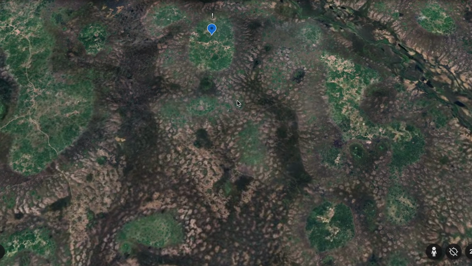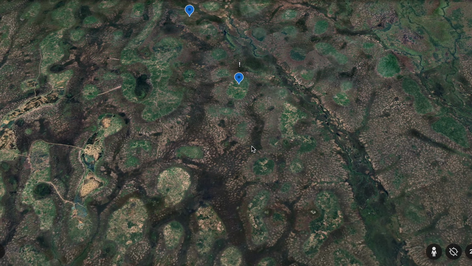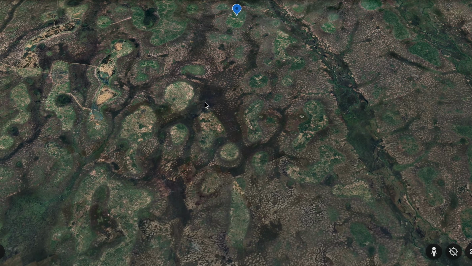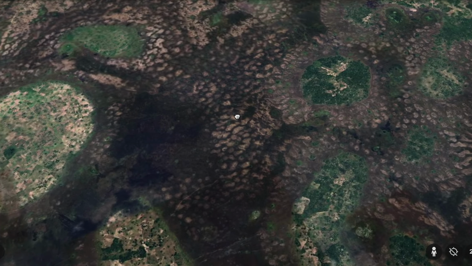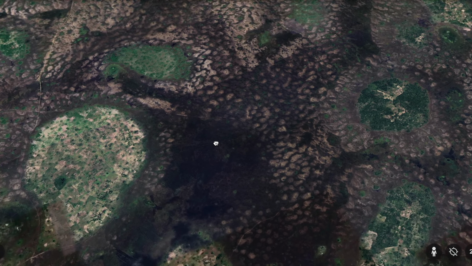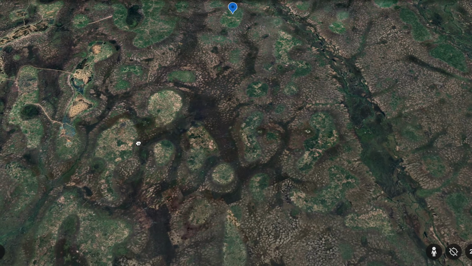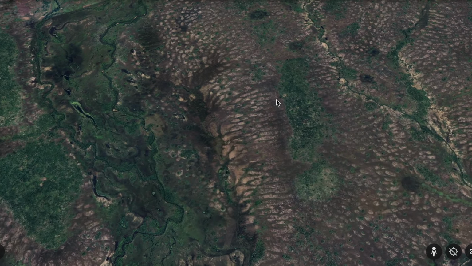And you can see how, you zoom out, you can see this is a river channel. You can see how these river channels subdivide the mounds. And then you zoom in even more, and then you find how the river also subdivided the smaller mounds. Yeah, so very interesting fluvial landscape.